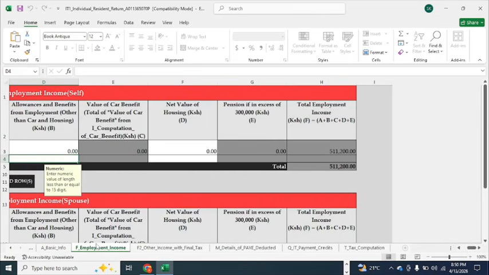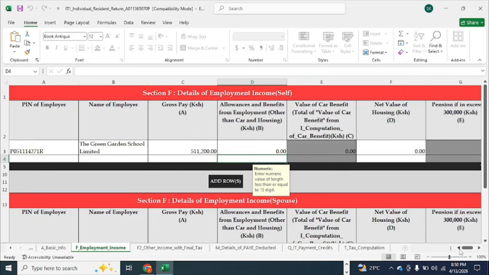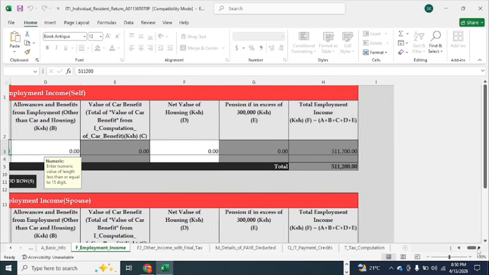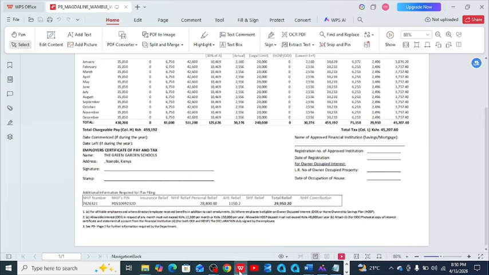to the employment income. In the employment income, our covenant is that you must compare what is appearing in the pre-populated ITR form and what is in your P9 form. They are technically correlated. So as you can see, we need to confirm that everything which is pre-populated is correct. You can confirm the PIN of the employer, the gross amount, which is here, and which should be here. So you just get back into the P9 form and confirm that what has been pre-populated is the correct data.